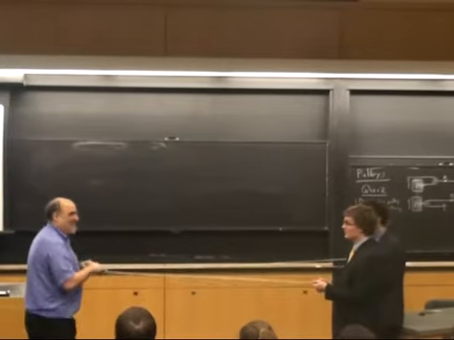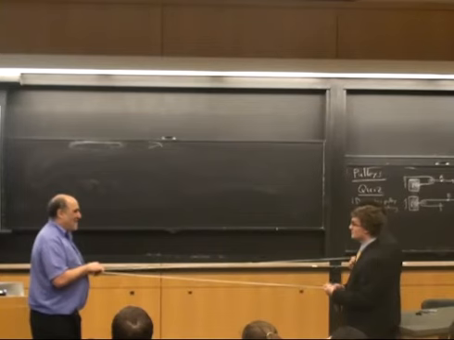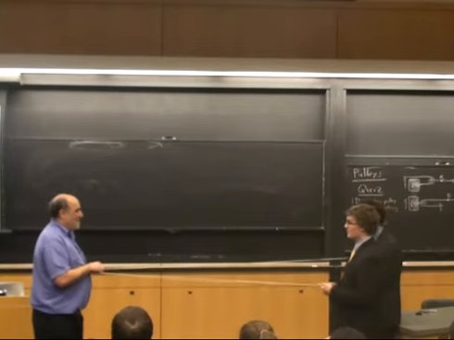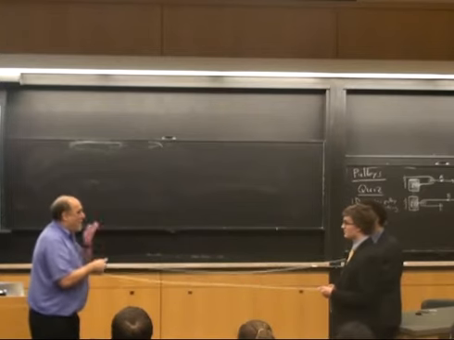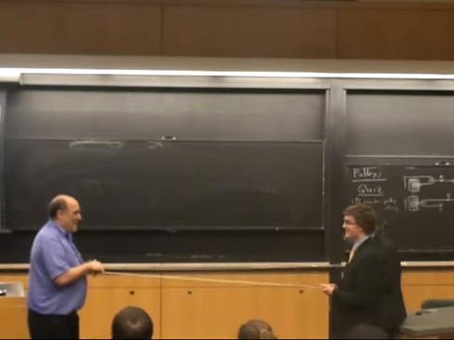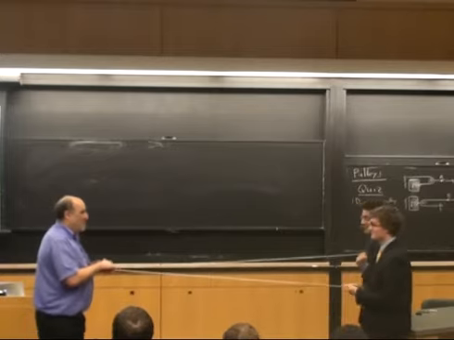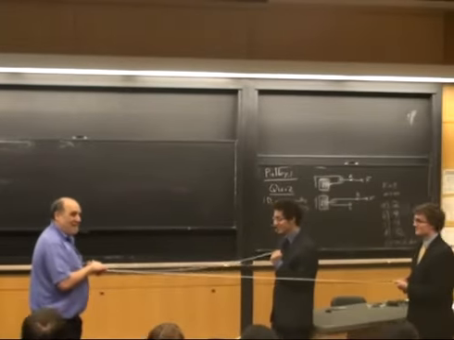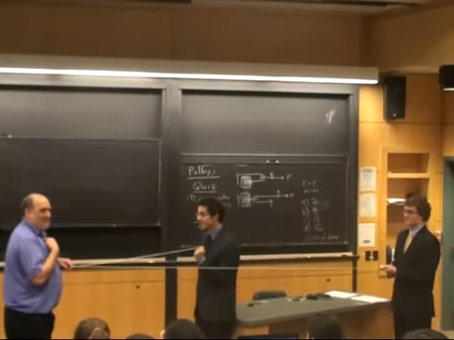There's 2 pieces of string. I go half as fast. Now you're pulling with a force F. What's the force that's pulling on me? 2F. Right, because I've got a string here. I've got a frictionless pulley over here, and you're pulling on it. And I've got tension here, so you pull. Go ahead, pull. A force of 2F is acting on me, so my acceleration is 2F divided by m.